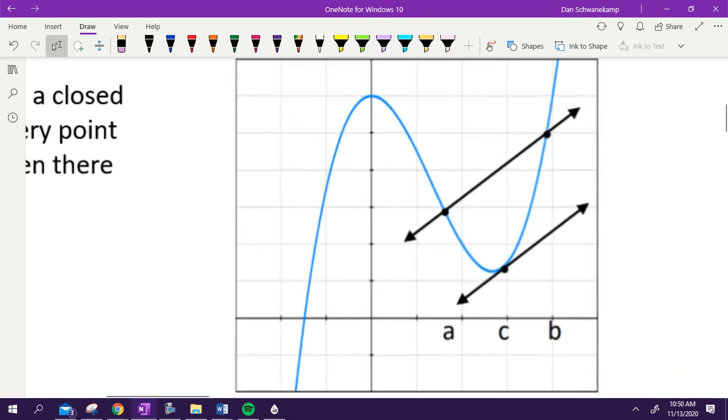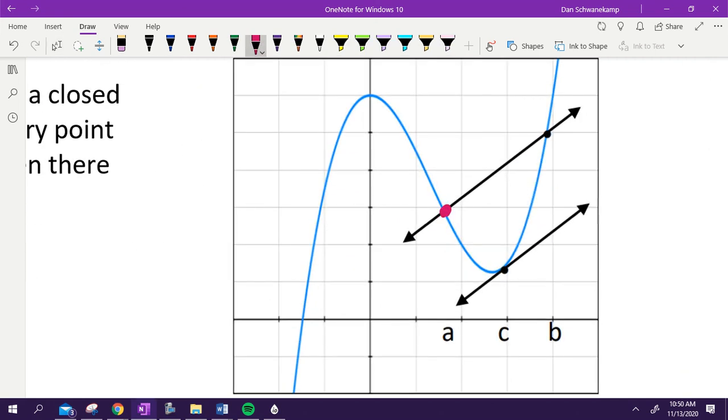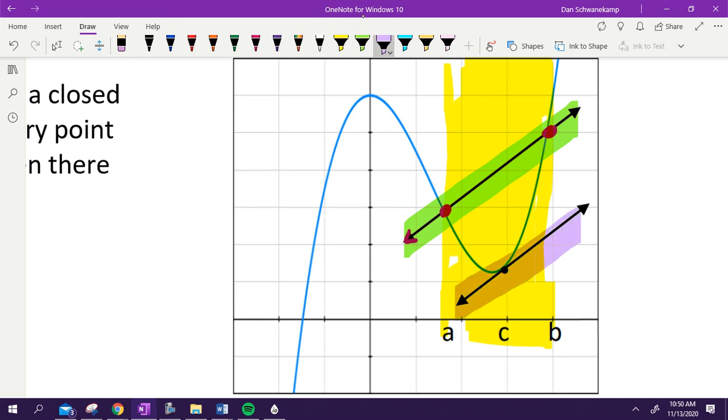Let me show you visually what that means. You got 2 points. Okay, that's my time interval. So on this time interval, from here to here, during that time period, your slope is this line right here. This is my secant line. That's my slope. That's the average between that time period. That's my average rate of change. Mean value theorem says that if you are differentiable, your average rate of change is going to be equal to your instantaneous rate of change, your tangent line at one point. There's at least one place where those slopes are the same.